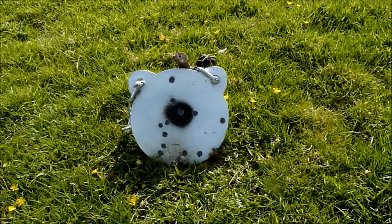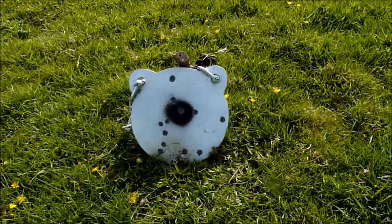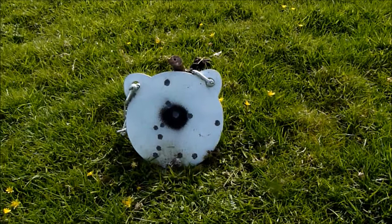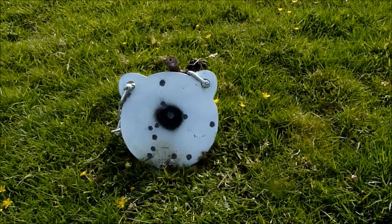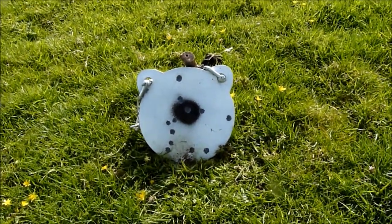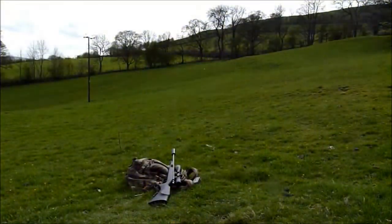I'd like to do a mag change. I've got a couple of rounds left in one. I'll do the 5 round mag, do a mag change straight over. Basically it's just simulating either a blocked round, or you've forgotten how many rounds there are in your magazine and you need to take that shot promptly and quickly, and then we'll see how we come on with that as well. Bit of a stress situation. Okay, we'll walk back to the fire.